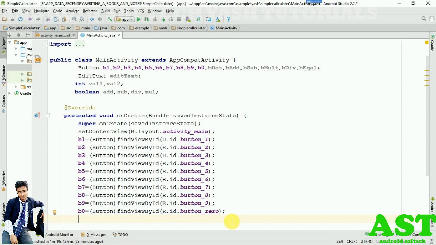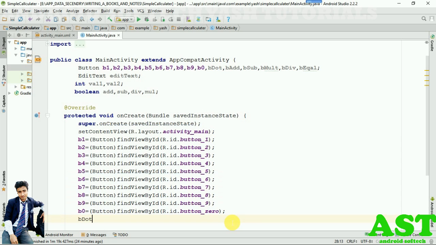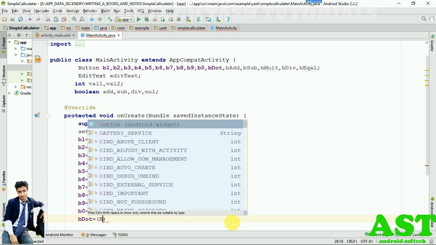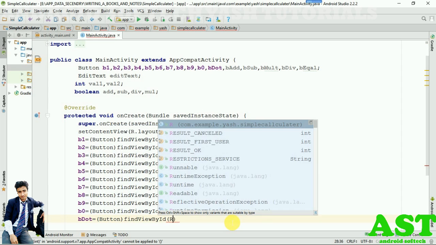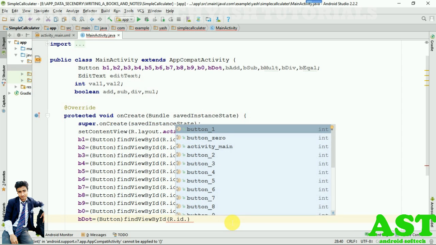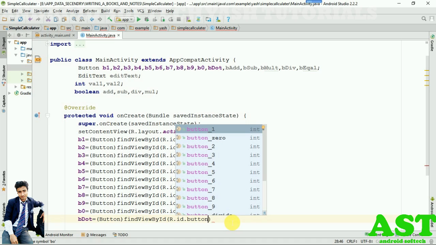So let me initialize here. I will first initialize the button dot. So b dot, and typecast into Button, and find it by the findViewById method, and the ID will be button dot.